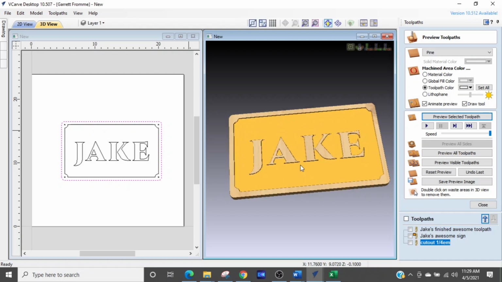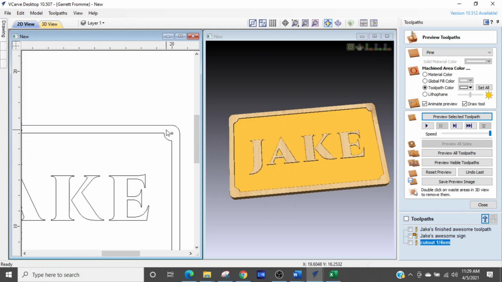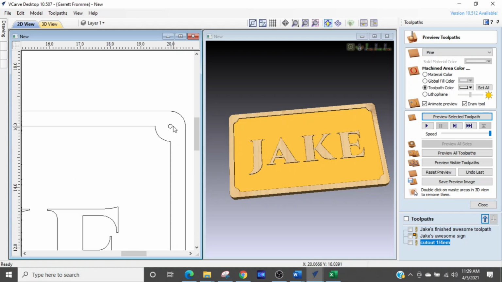And then we're going to do the holes real quick. So if you buy the router bits that I sell, you will get a 1/8 inch end mill, a 9th bit, that will allow you to cut these holes. You're going to get something else. We're going to peck drill.